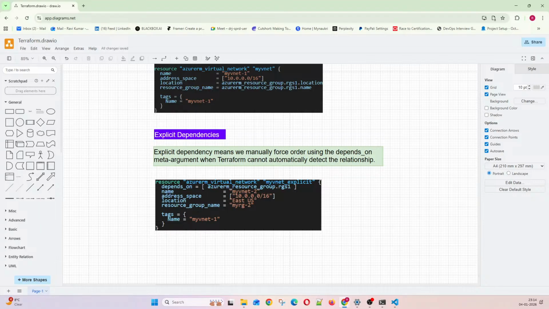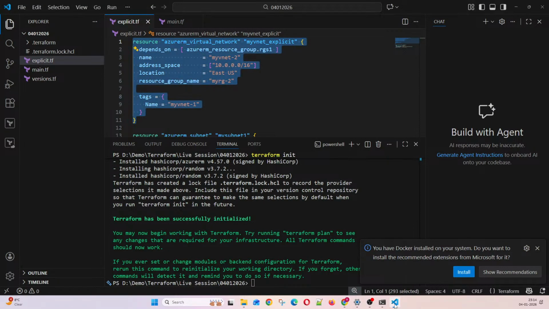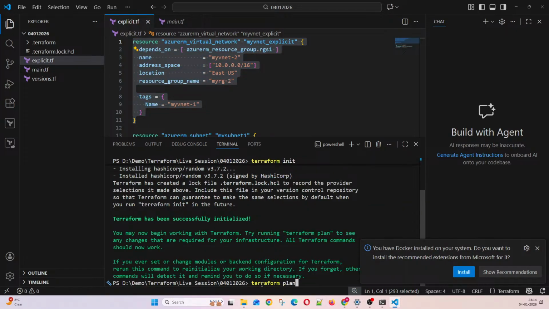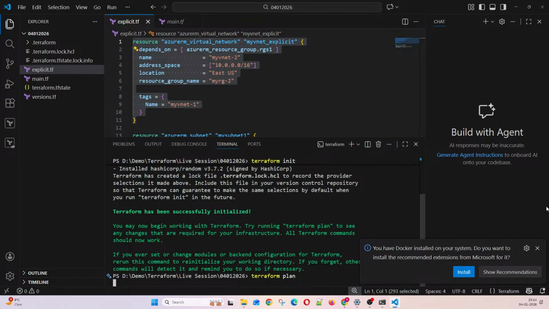Okay, the next example, I can say that we create an SG and then associate it with the subnet. If I show here, let me write Terraform plan.